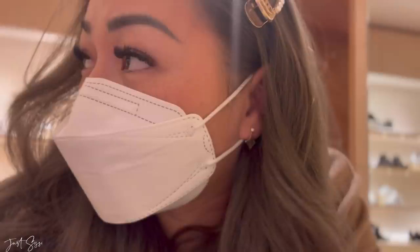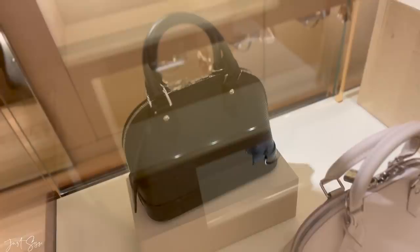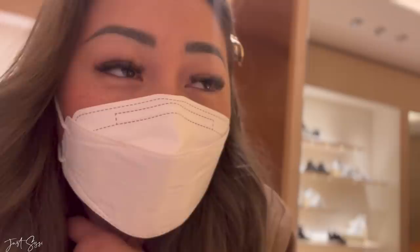So, looking at the store, there's nothing really here from the last visit. So there's a couple of rumble bags. Hubby's over there patiently waiting. He's feeling a little sick, I think. Something from his allergies kicked in during the restaurant. He was sneezing like 10 times. And yeah, we'll see how he feels later.